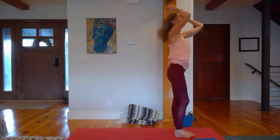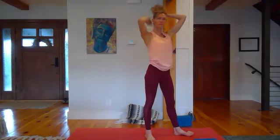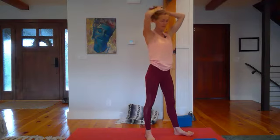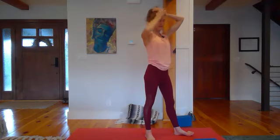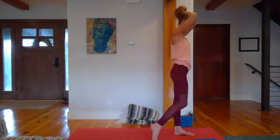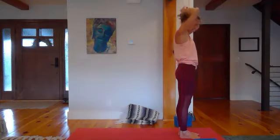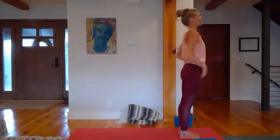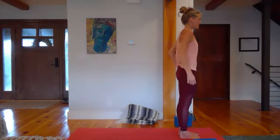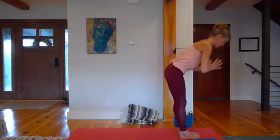Pause, breathing. And we're starting to work big major muscle groups, warm up the body, and hopefully create more space in areas that tend to get a little bit tight. So we'll do that again now with some modifications. If we're ready, inhale, the arms come up overhead. Exhale, forward fold.